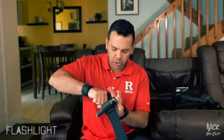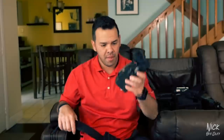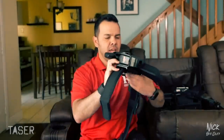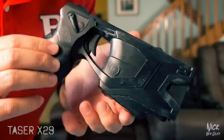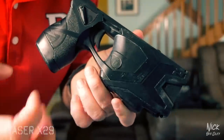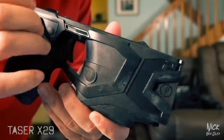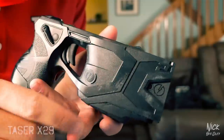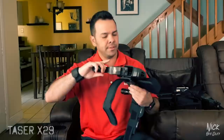I didn't get a flashlight holder in the Gauls package that fits my flashlight, so I'm going to use the one from my existing duty belt. Next will be the radio holster. We're starting to fill up! Then the taser — this is the X2, it has two cartridges built in. Unlike the older X26 models where you had an extra cartridge attached to your belt and had to physically reload, this saves time: just press a button and it switches to the next cartridge. It'll shoot out the prongs — useful if one prong missed, there are multiple subjects, or you need a second shot.